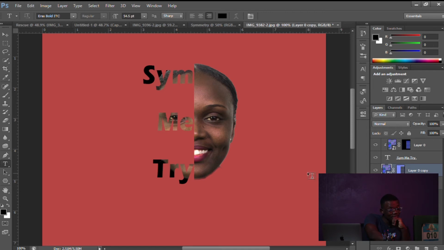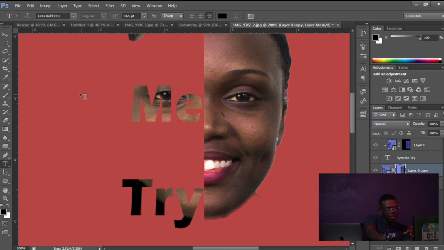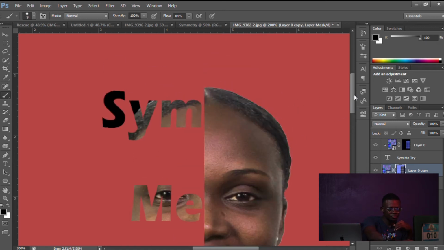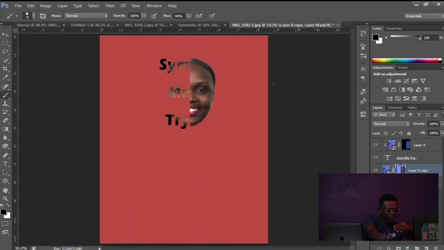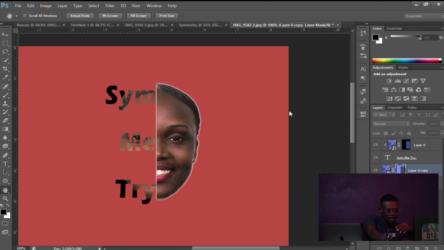Alright, so after I have found a color, I realize that my mask is not ideal, it's not perfect. So, clean that up if you want to. But this is just for demonstration purposes, of course, so I'm not going to spend a lot of time doing that. Once you're satisfied with what your mask looks like, then you will go on and create.